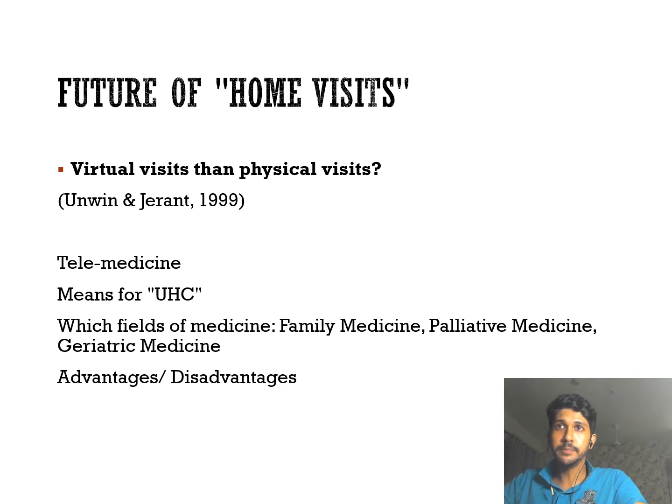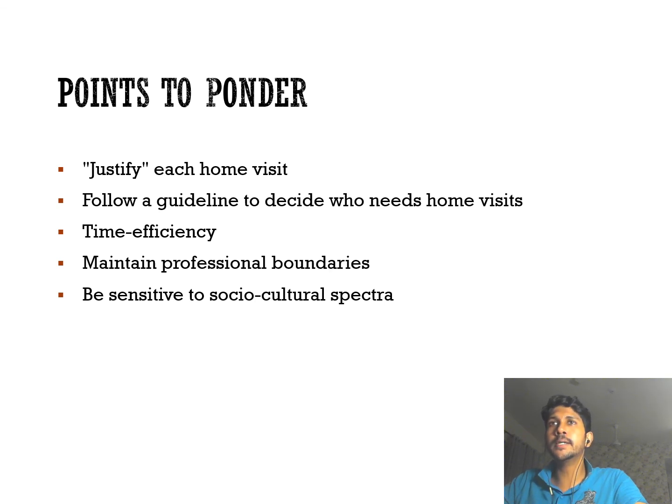So we have spoken a little bit about the advantages and disadvantages of virtual consultations. So the points to ponder at the end of this session would be, you should be able to justify why you are doing each of your home visits. And you need to have strict guidance to be able to decide easily whether you need to do a home visit or not. And about the pay as well, have a policy for that. Use your time efficiently. If you only decide to do routine home visits, allocate your time. Okay, Wednesday afternoons, I am going to do home visits for patients who are bedbound. So have your policy clearly there.